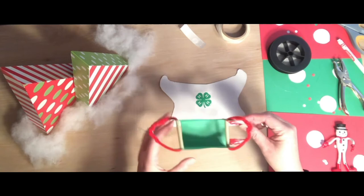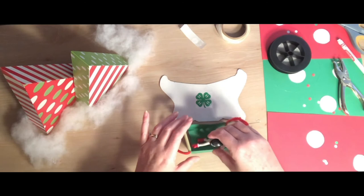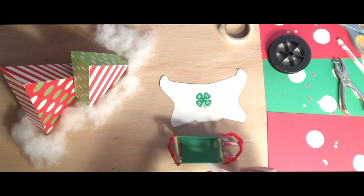Now we'll add our rider. I'm adding some glue to their feet so they don't fall out. You may need to make some adjustments to your rider so the weight is dispersed evenly in the sleigh.